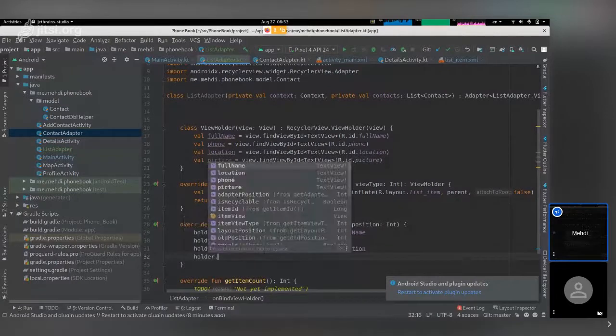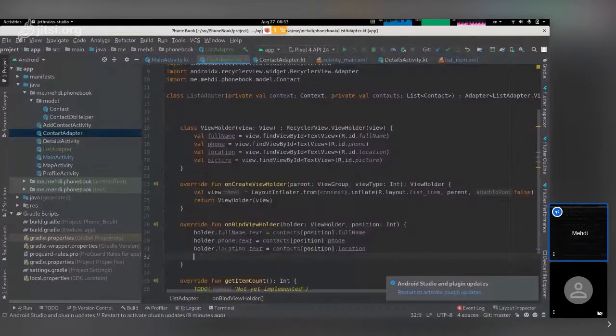And also holder. This one, for now, we set a single image. We set a single image, and later we can change it to something that we read from the network and display it.